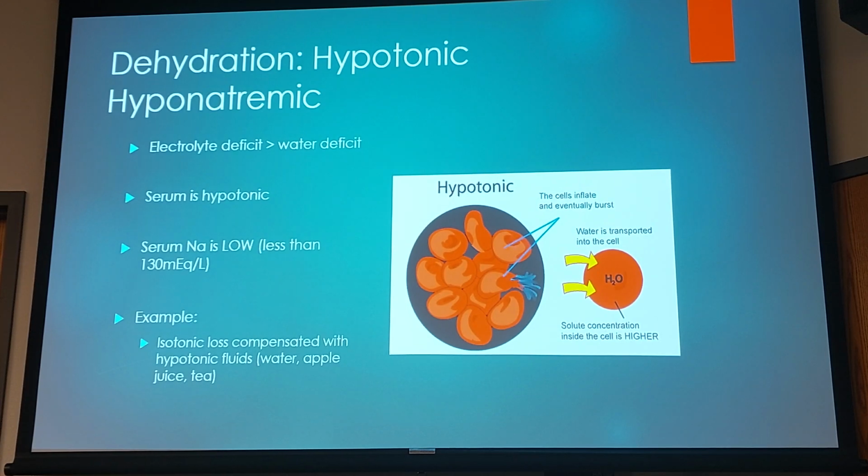This isn't common in pediatrics, but if somebody's been sick and mom and dad have just given them apple juice to try to rehydrate them, that is a hypotonic fluid. Not a lot of sodium in it, really more sugar than anything. It can cause them to be hyponatremic. So they want that electrolyte replacement like Pedialyte, right? Because of that sodium piece in there. With equal losses, you need to have that sodium replaced, or you're going to end up hyponatremic or hypotonic.